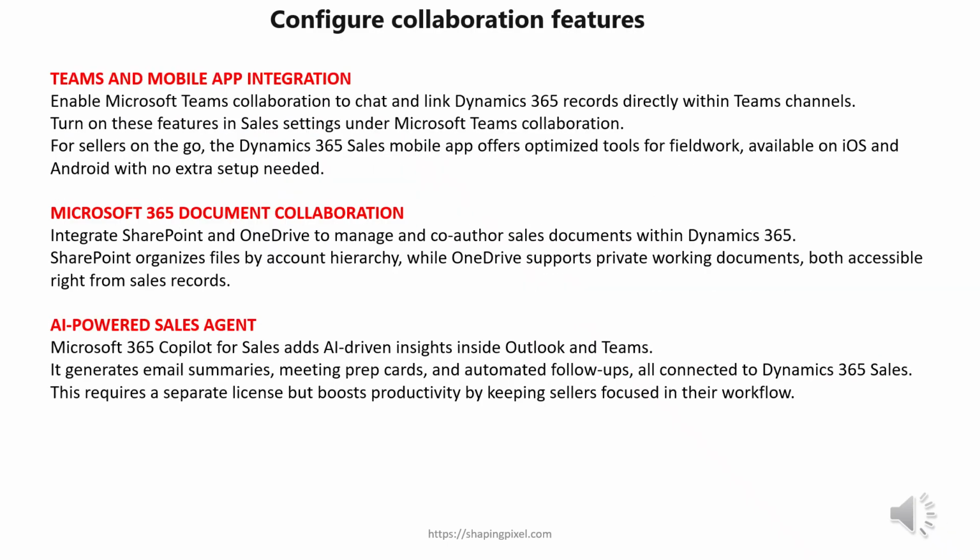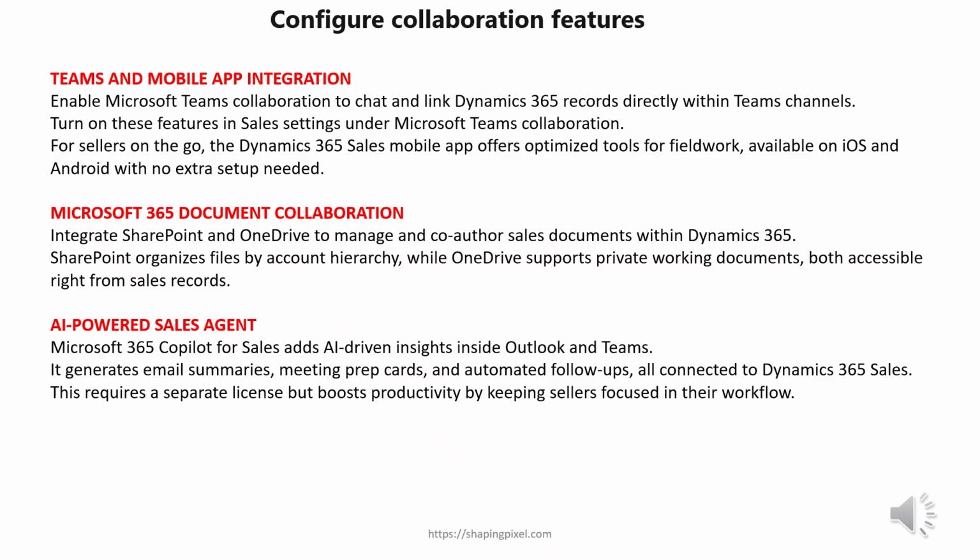Enable Microsoft Teams collaboration to chat and link Dynamics 365 records directly within Teams channels. Turn on these features in Sales Settings under Microsoft Teams Collaboration. For sellers on the go, the Dynamics 365 Sales mobile app offers optimized tools for fieldwork, available on iOS and Android with no extra setup needed.